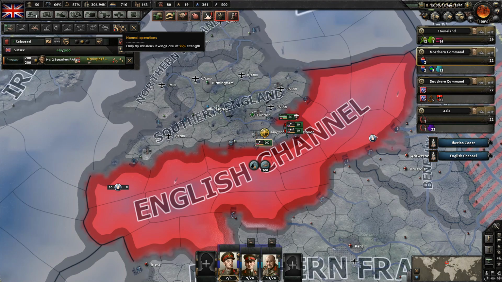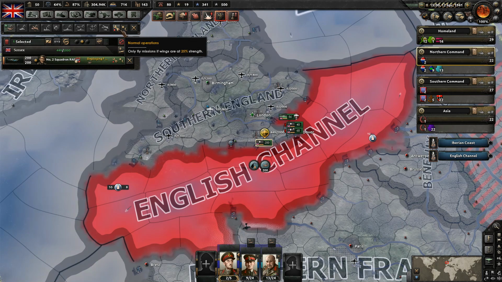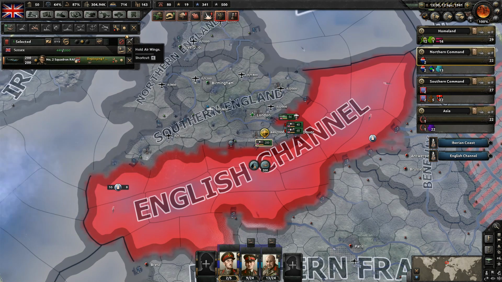This means that they're going to fly the missions as long as the air wing has 25% of their strength. So if we have 50 planes or more, then they will be flying overhead. Otherwise, they will not fly their mission. The second button determines whether we execute our missions during day, night, or both. So in this case, it'd be just flying overhead during the day, just in the night, or both.